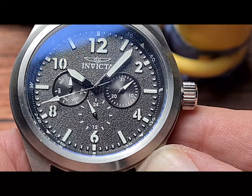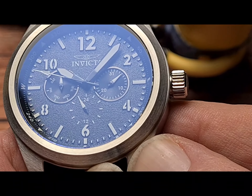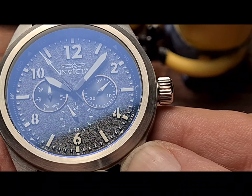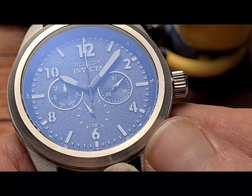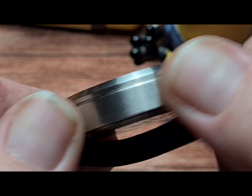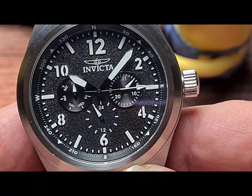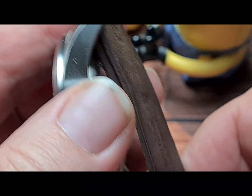They use their Flame Fusion crystal technology. It's not a lot different to a Seiko Hardlex or Sternkreuz's Crysterna — it's their mineral crystal which they treat to make it a bit harder. But other than that, I think this is actually a really quite nice watch. The brushing is well done — absolutely nothing wrong with that whatsoever. From a quality point of view, I can't see an issue apart from that strap. Get something a bit cooler on it and it's a different thing altogether.